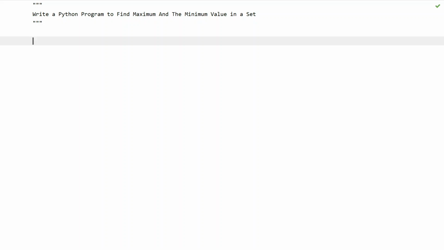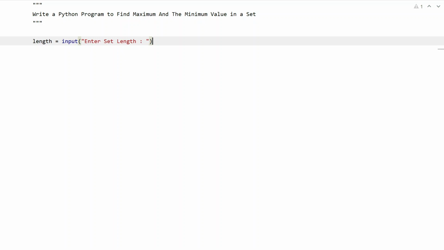So first I'll ask the user to enter all the items present in the set, and then we'll try to find the maximum and minimum value present in the set. So let's try to accept the items. First let me take a length variable in order to store the length of the set. Let's use the input function call, and here let's say enter set length.